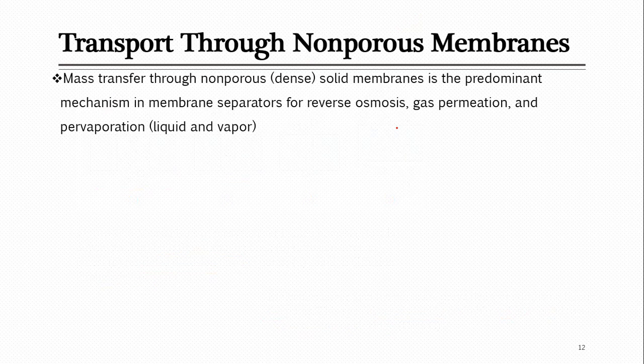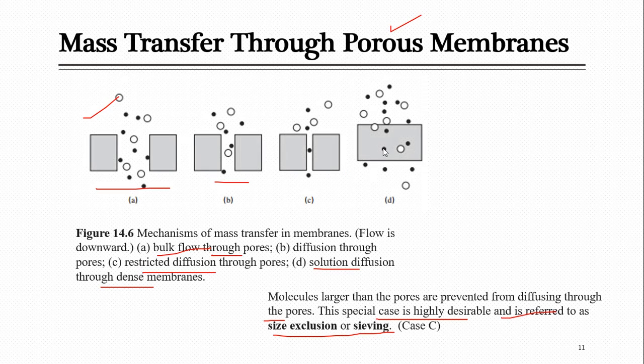This was through porous membranes, but now we look at the non-porous membrane, the D case which we have discussed. By the way, in your textbook he has discussed after this various phenomena of interaction of molecules with the membrane surface, as I told you in case B, even when they are passing through the pores, and then diffusion of liquid and diffusion of gas through these pores. He has discussed those topics in detail. That's not part of your syllabus, so don't go through all those equations. I have skipped all that stuff which we don't need, and we also don't have the time to go through those derivations. You should just know how mass transfer takes place through membranes, the general phenomena which I have explained here.